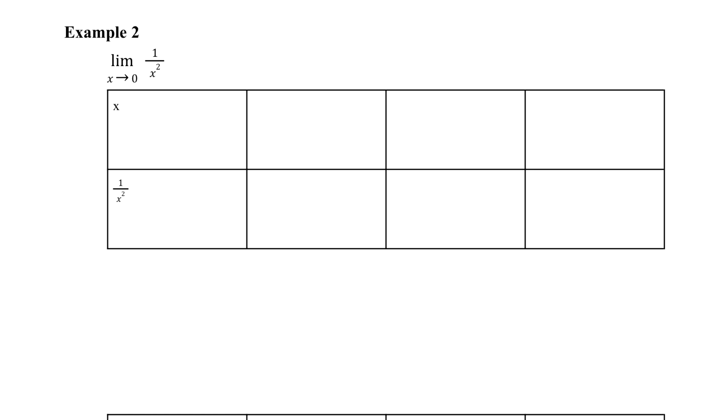And now in this instance, you might say, well, I'm going to outsmart Mr. Huber and just plug that number in and we'll see what happens. Here we've got 1 over 0 squared, which would give us 1 divided by 0. Remember, one of the biggest things we're not allowed to do in math is divide by 0, which would mean that this is undefined. And we said in the last video, if you end up with something like 1 divided by 0 or 2 divided by 0, that limit does not exist.